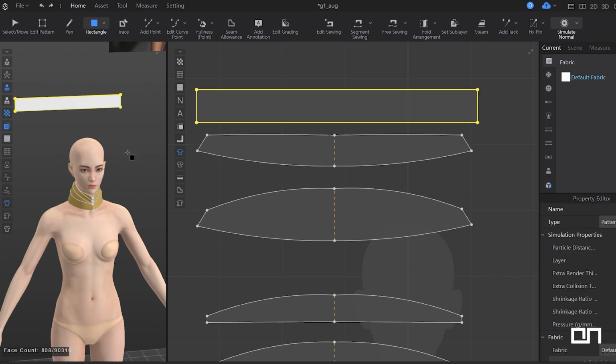Now we have to add another piece of the rectangular pattern, which is like the stand of the shirt collar.